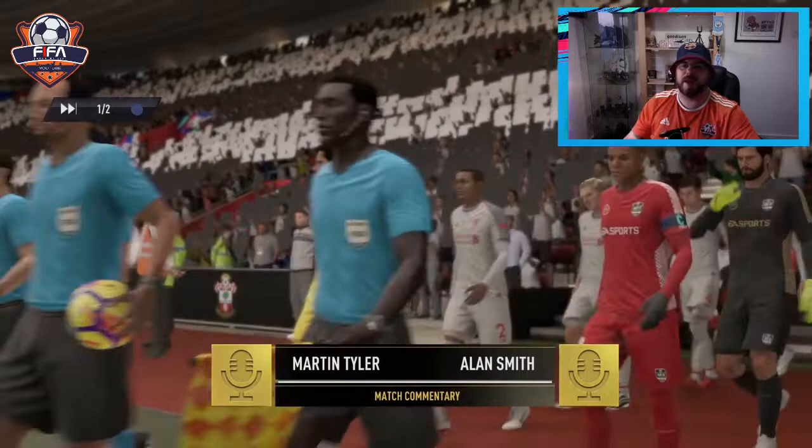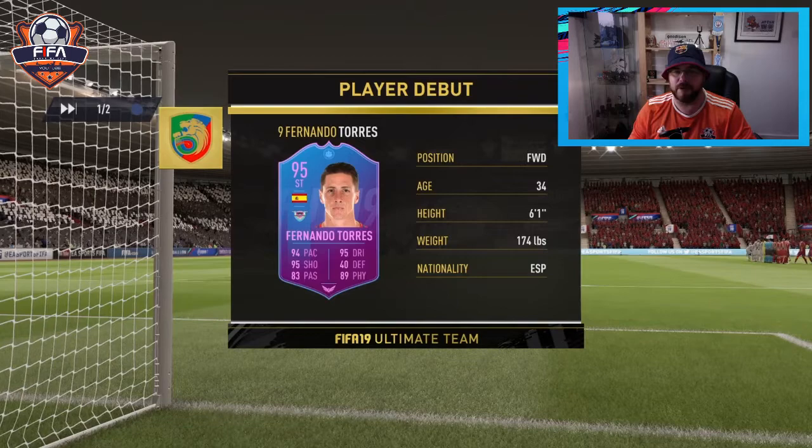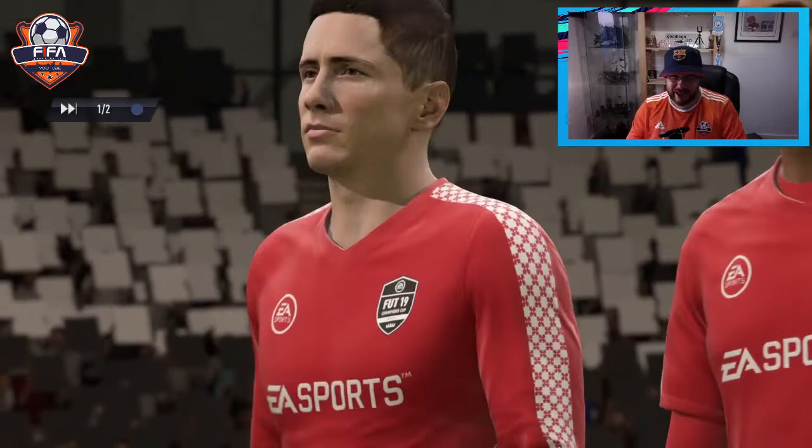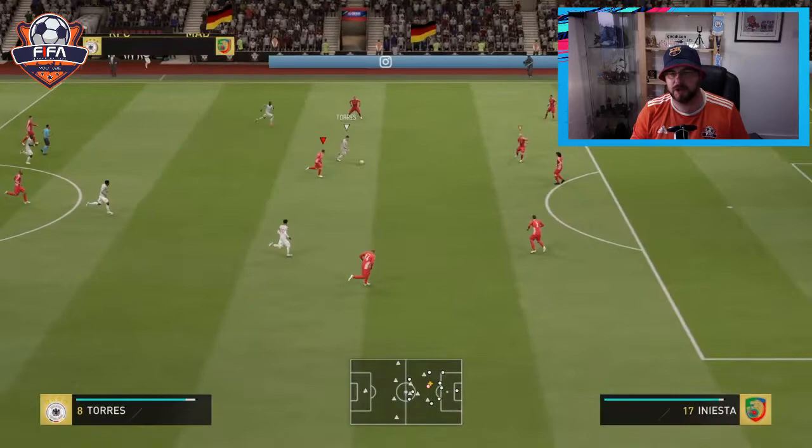So let's have a look how we get on against him. The reason I'm playing him is we both have Iniesta and we both have Torres. So yeah, let's see how this man gets on against us. It should be really good. And he's rounded off the team with these two strikers. There he is in all his glory. Fernando Torres making his debut.